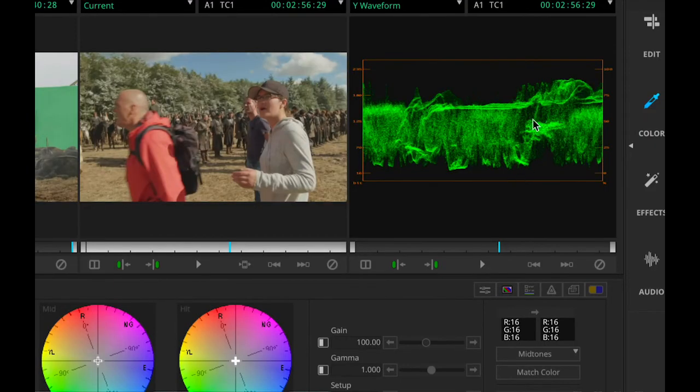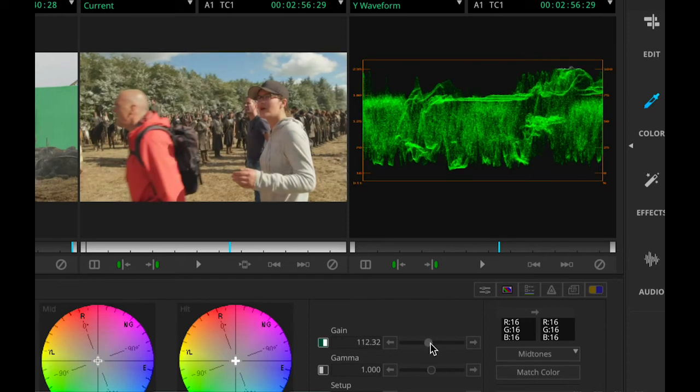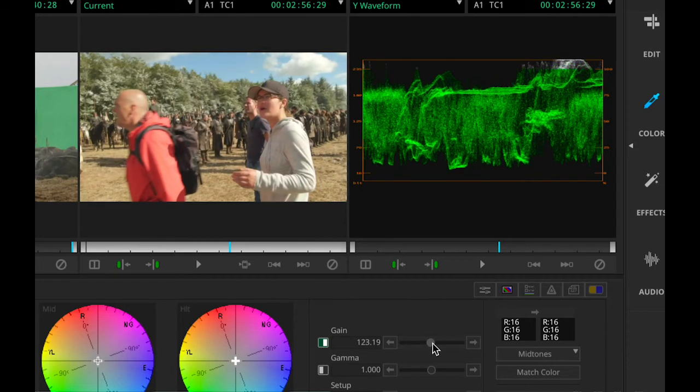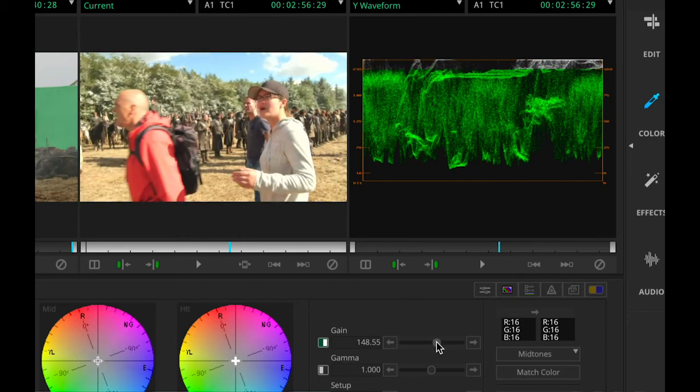Just again to take a look at how the scope is measured, let's take our gain and bring it up and watch what happens over here. So this lump represents probably this cloud because it's the brightest part of the picture. And so I'm going to bring that up. And you can see I bring it up to 100. And when I go past 100, in the preferences of this scope, you can see all of a sudden it goes white, meaning, hey, pal, you're beyond the limit that we would like. And as I move it up further, you'll see it flattens out.